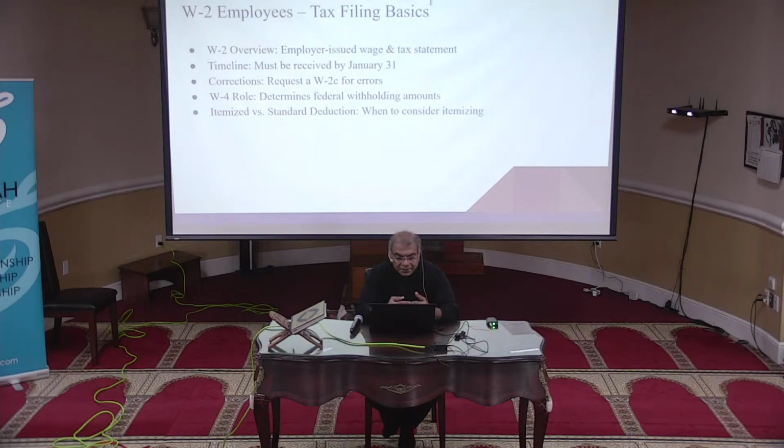goes down or your tax deduction reduces. If there is a problem with your W-2, so let's say your name is incorrect or the social security number is not correct or something is not correct, then what you do is you request a W-2C, which is a corrected W-2, so that your errors are corrected, and then you can use that to file your tax.